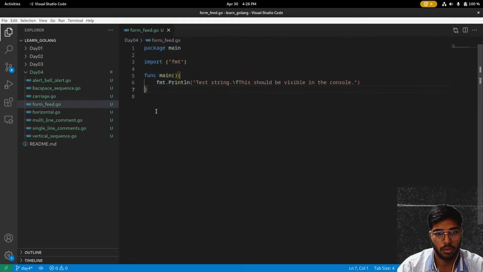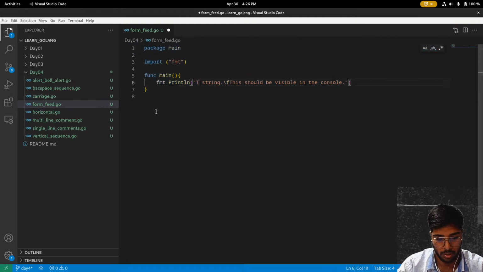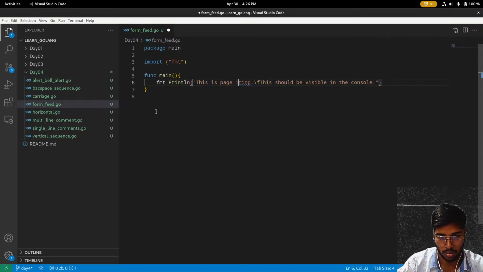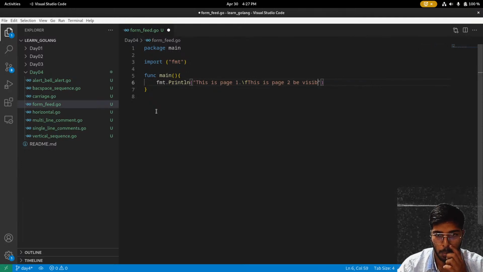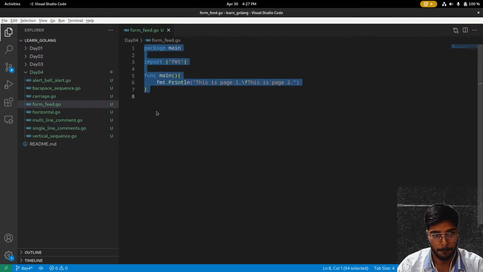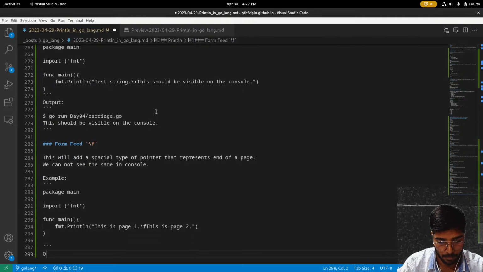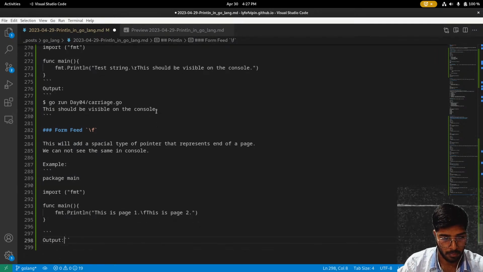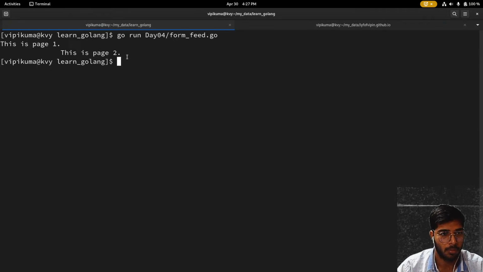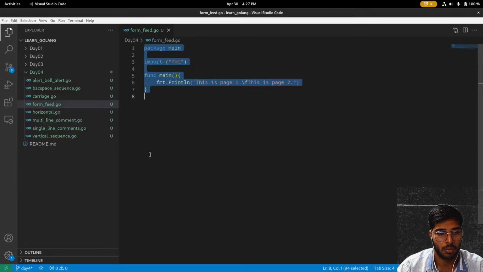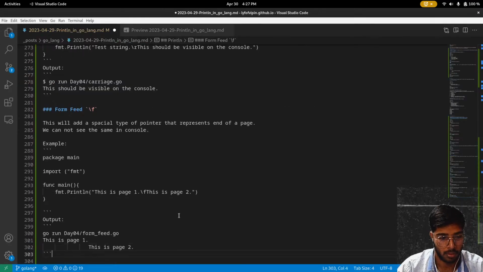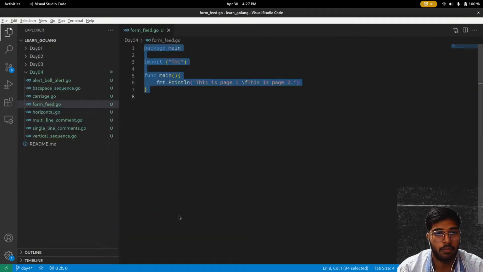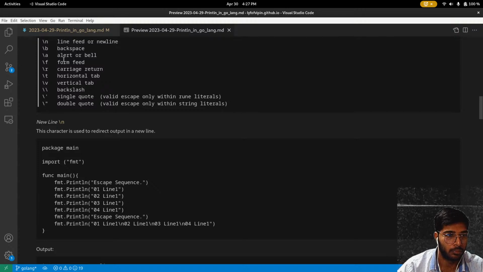Okay, let me edit it first. Okay, page 1. Then we have newline covered, backspace covered, alert covered, form feed covered, carriage return covered, horizontal tab covered.